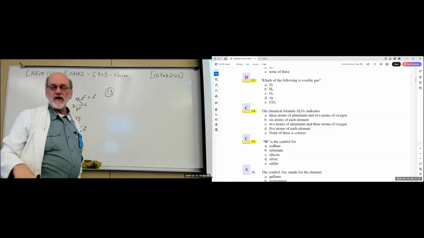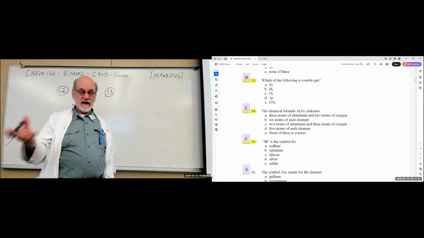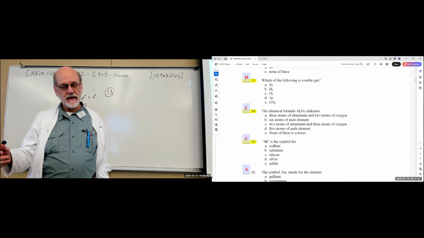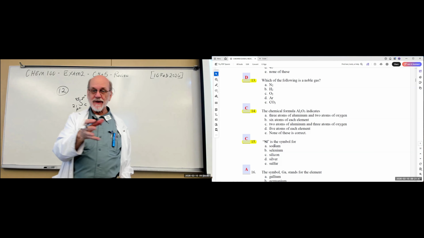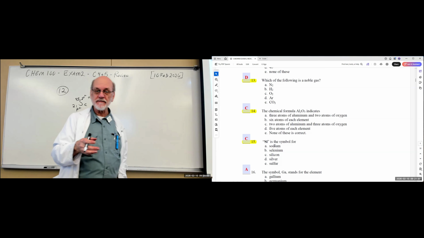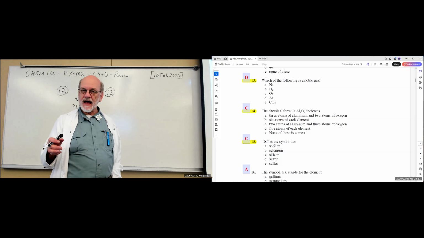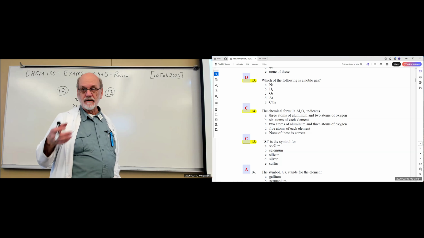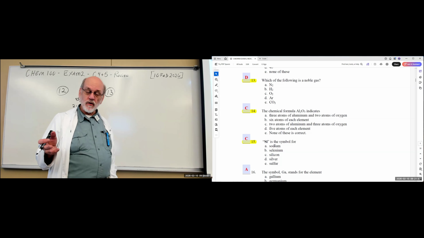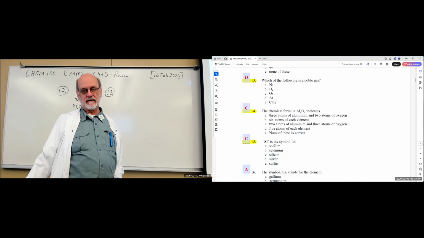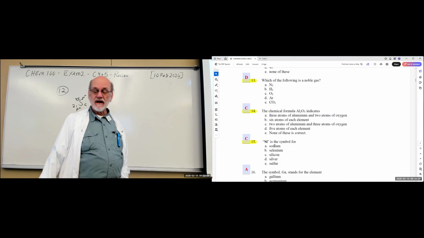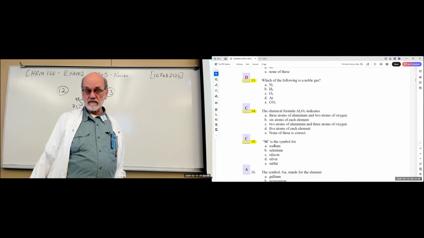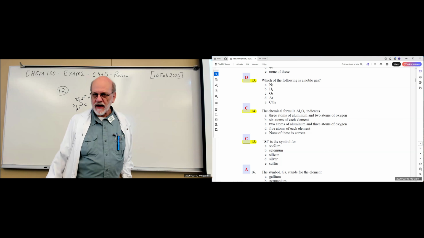Which of these elements is a noble gas? You just have to know where the noble gases are. They're the group on the far right of the table. And you see which one of these matches. In the first place, if you're talking about a noble gas, you're talking about an element, not a compound. So CO2, you can throw that one out immediately. That's a compound. Nitrogen, hydrogen, oxygen are not noble gases. They are gases, yes, but they're not noble gases. The only noble gas in there is argon.